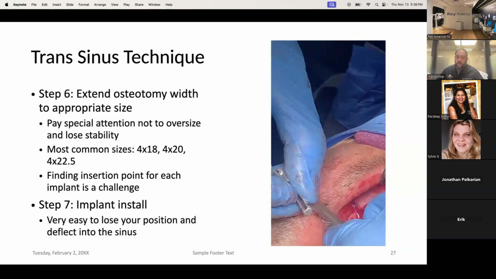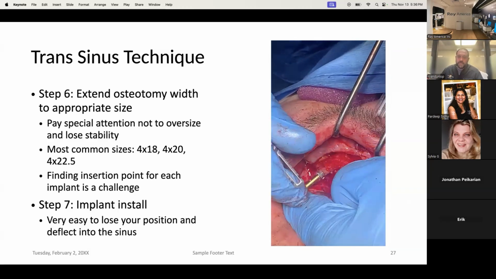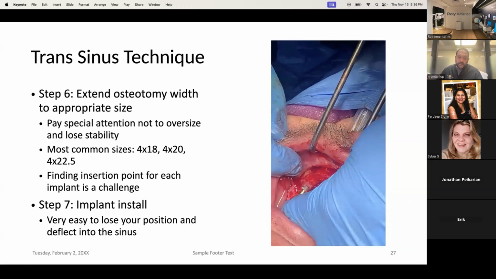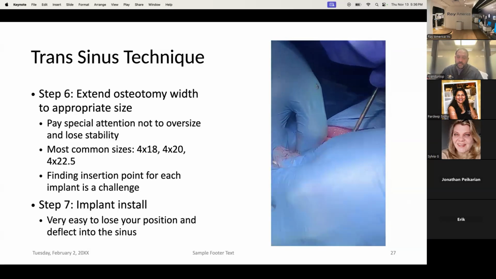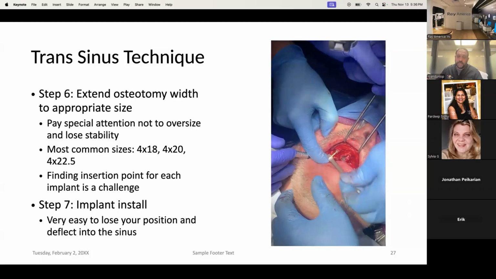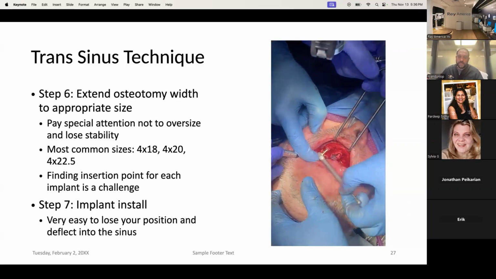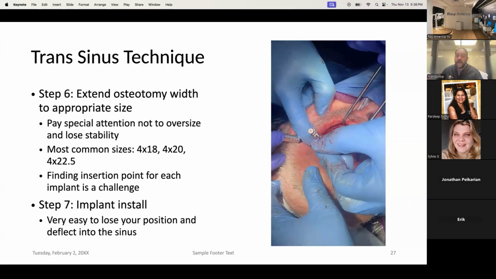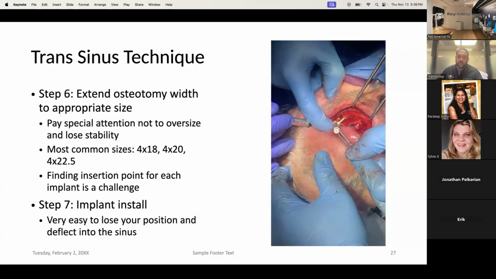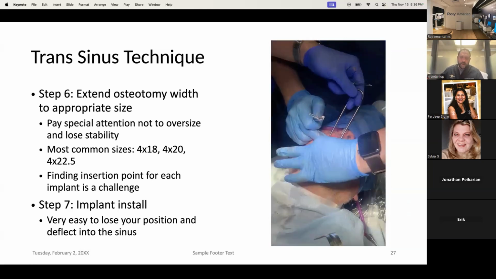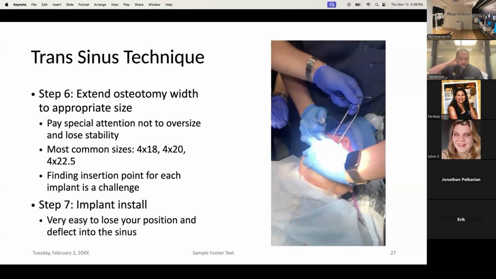Now I'm telling him to go back with his torque wrench and take this down the rest of the way by hand. And you can see that going from very low torque initially, where the implant was just feeding in very quickly, to very high torque very quickly is exactly what we want from a transsinus implant. So he's taking this down the rest of the way, and now you can see his torque is basically at the max. So it went from very, very low torque to very, very high torque very quickly. And that's what we want. We want a high insertion torque, and we want to make sure that we can load these cases the same day.